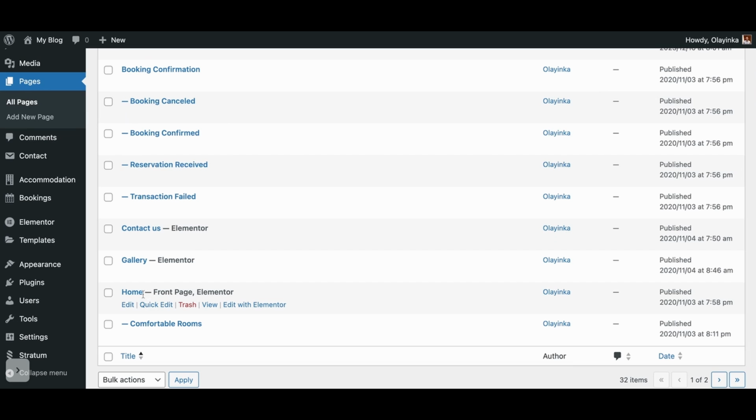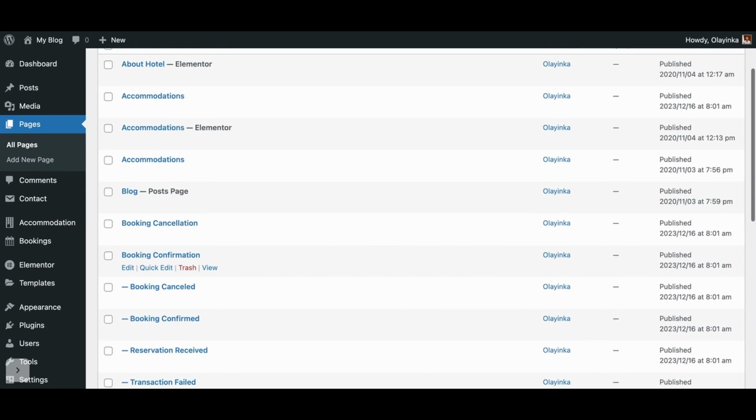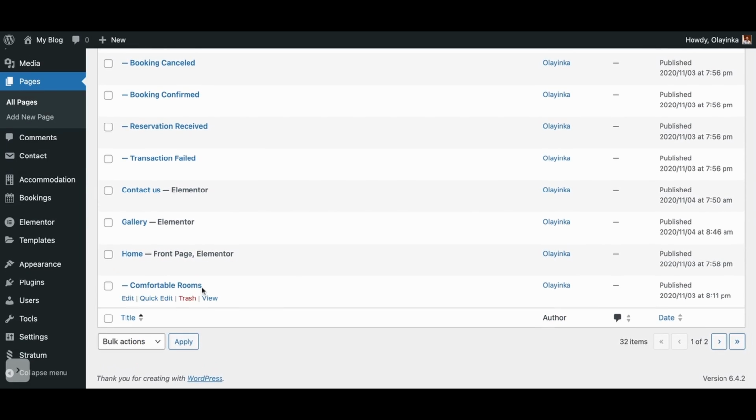Now under all pages, there's a page that has been set as the home page, as you can see here. So what we need to do is to customize these comfortable rooms.